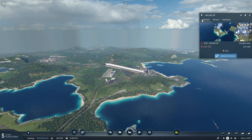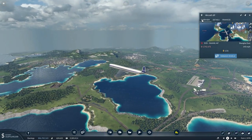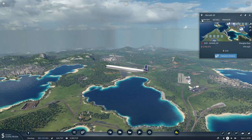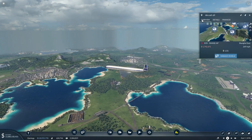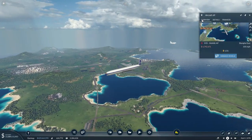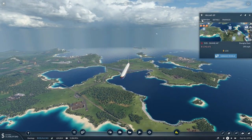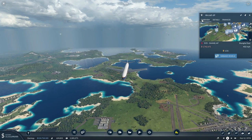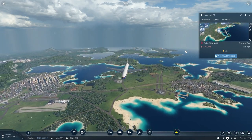So you're at 118, you're leveling off. You need to fly for quite some distance. There we go, starting to pick up speed. Perfect. Now I know exactly which routes I want to throw some of the BR Aerospace aircraft on. Probably some of our busier routes. There's a 737. This is very congested airspace. I'm surprised there's not a few more mid-air collisions on the go. There's a lot of circling aircraft back there. Lots and lots of planes.